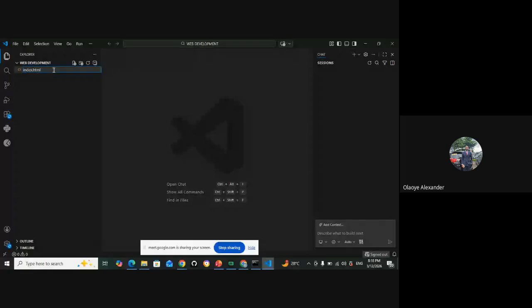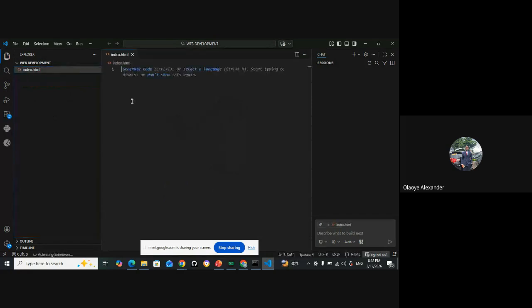It will show an indication, which is this red. Can you see? If I remove the .html, it's not showing anything. You see that it's saying the name is not valid as a file, or I should choose a different name. That means it cannot identify the file I'm creating with any programming language. So if I put the .html, it shows, and it will open the page for you to work on.